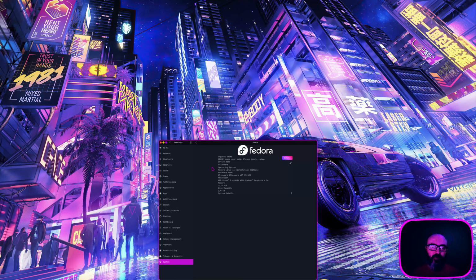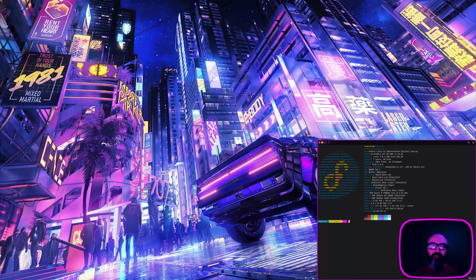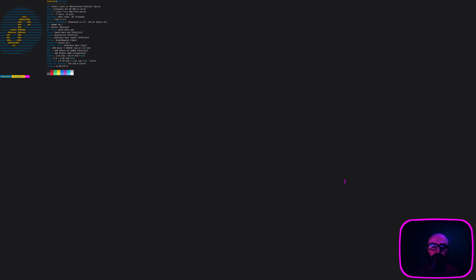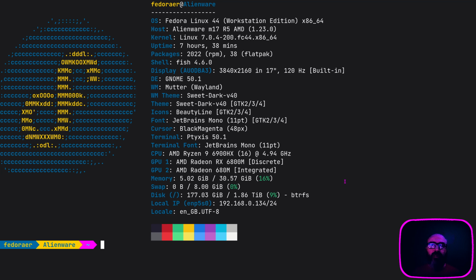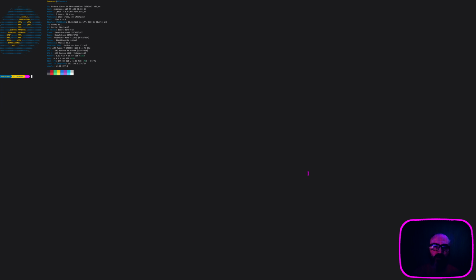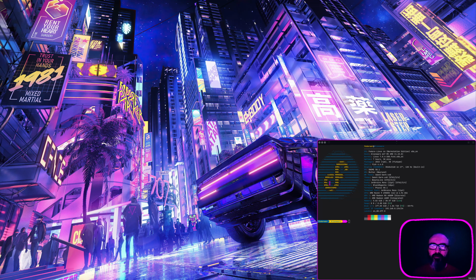And let's go now to the terminal and check out the information of the system there. Let's zoom in a lot, like this. So yeah, you can pause the stream, take a good look at your own pace. Pay attention to the screen resolution. It's full 4K, 3840 by 2160 at 120 Hz. However, as you will see soon, I'm streaming and recording in this full resolution, but at 30 FPS. So yeah, there is that. Oops, wrong shortcut.